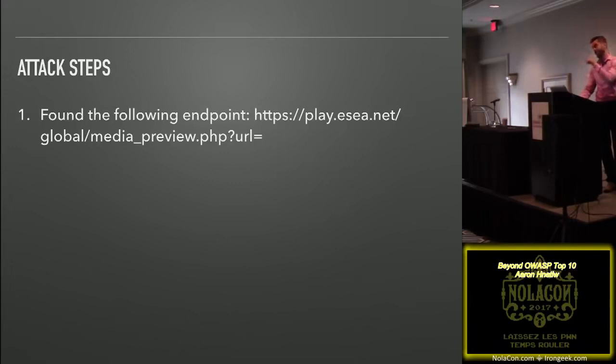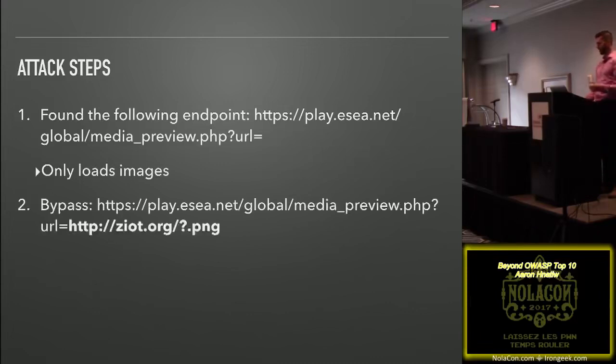When you find url equals in a URL, you're laughing as an attacker. It's great, because oftentimes that'll result in an open redirect. So you can just put anything in the URL and then either the user will be redirected, or what happened in this case is it allows you to load content into the page. In this case, it only loaded images, but the way that it was checking for images was just looking for the instance of .png or .jpeg. So by passing in, this is the researcher's domain, so I left it in there, !.png at the end was enough to pass the validation. So it loaded in Zayat.org into the page, and then just passes a parameter with .png, which does nothing anyways, but it bypassed the validation.